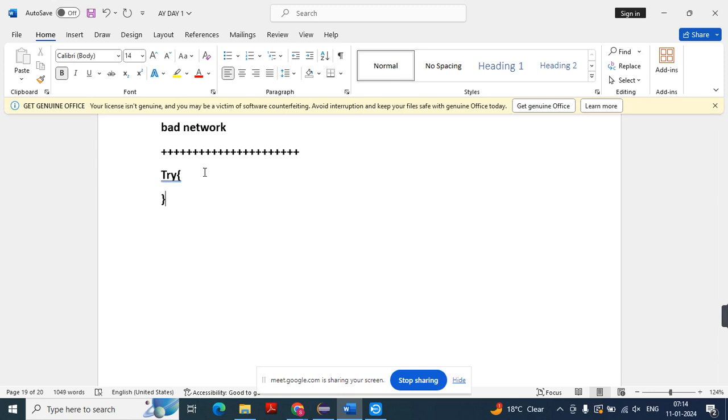In the body, we have to specify whatever statements may get a runtime error.